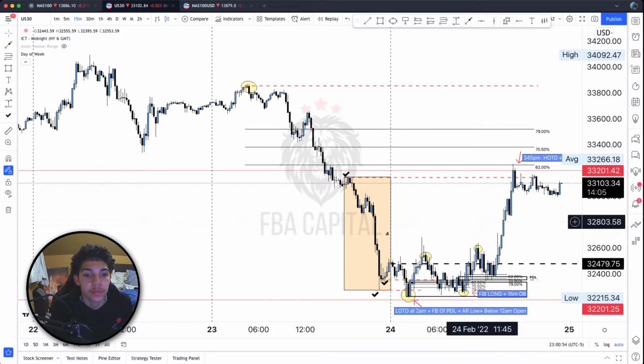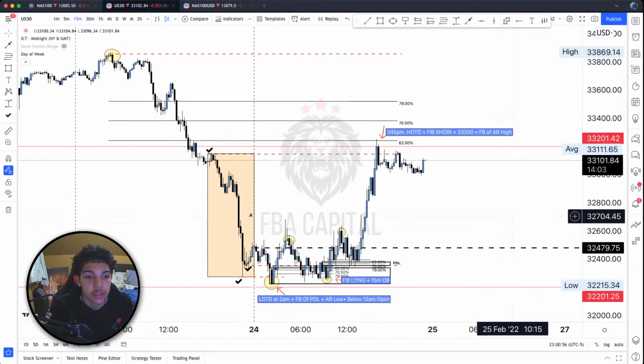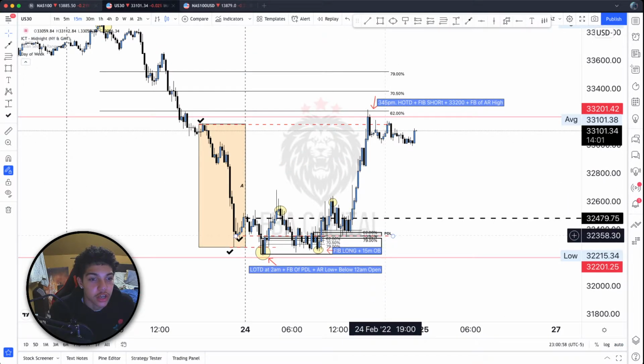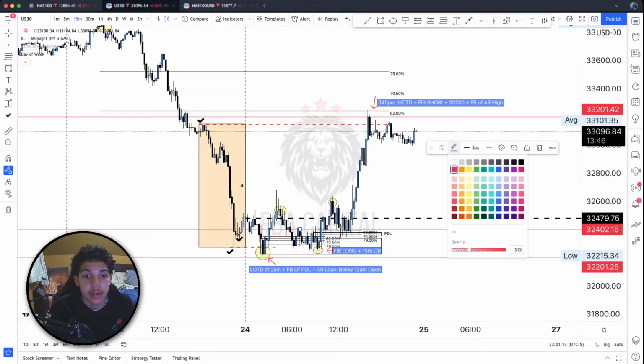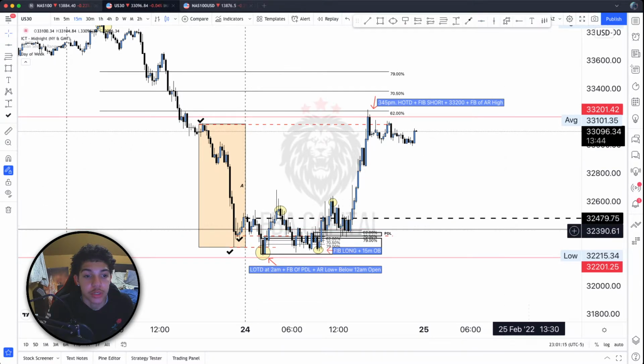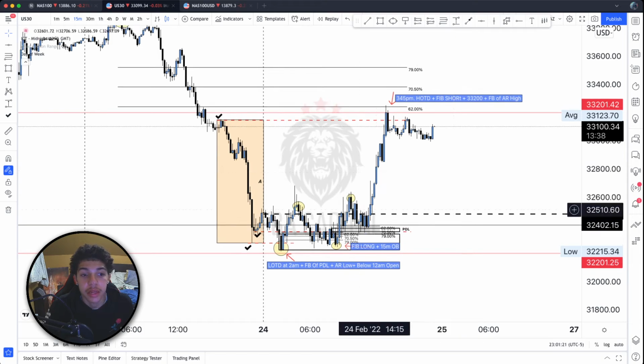Reset. So now you see it's a little bit hard to tell, but you see price retraced into this 2 hour order block plus this new fib long and retested the previous day's low and also retested this 400 level, which is a mid-figure level right here. Not mid-figure, big figure, but it's not one that I ideally use. It's one of the in-betweens, but nonetheless, you can see how price was staying below it and also stayed below the 12 a.m. open, which is also still a sign that price is still going to go bullish.